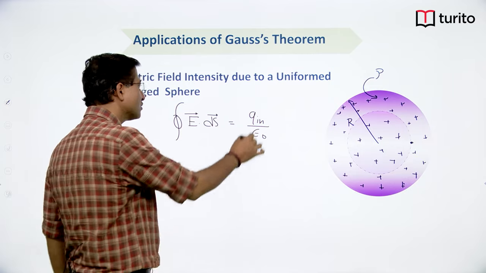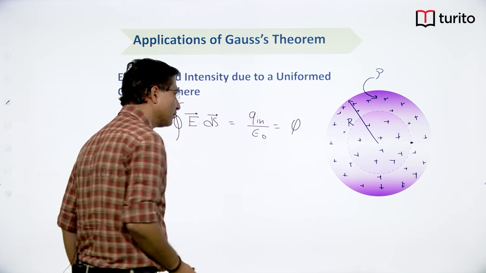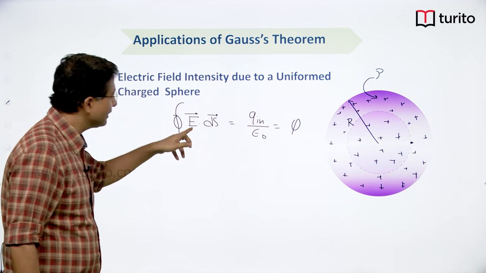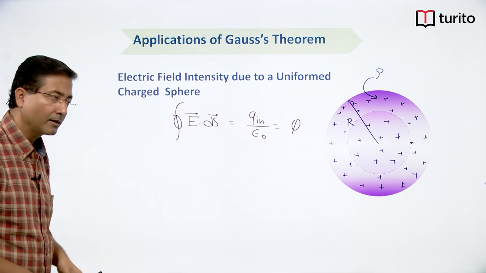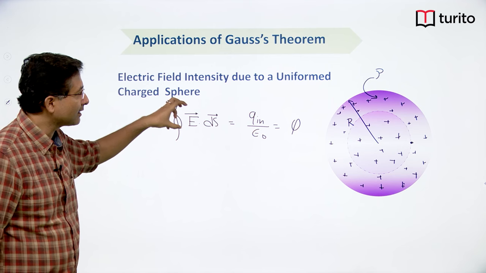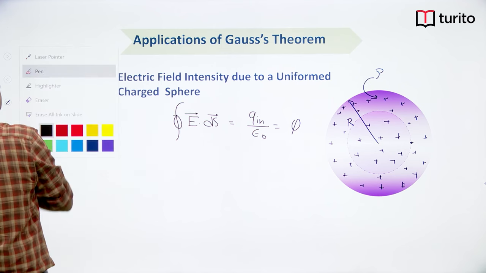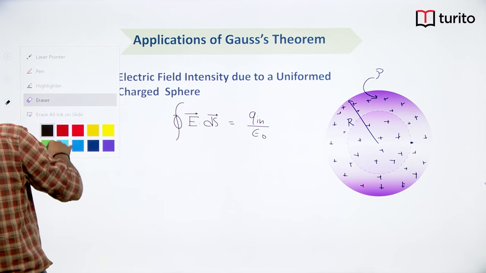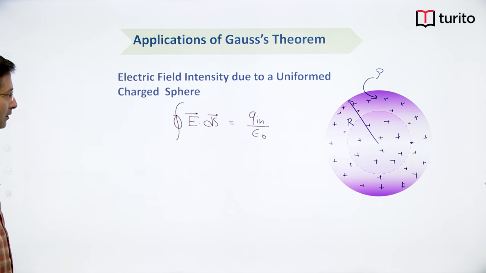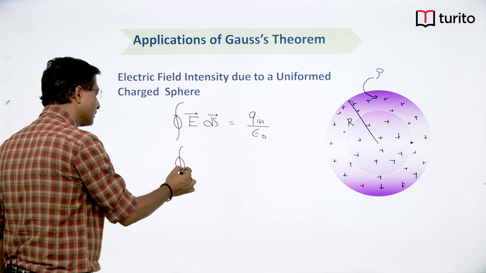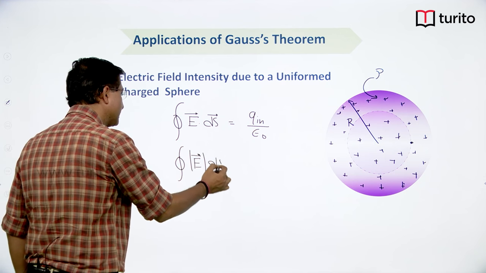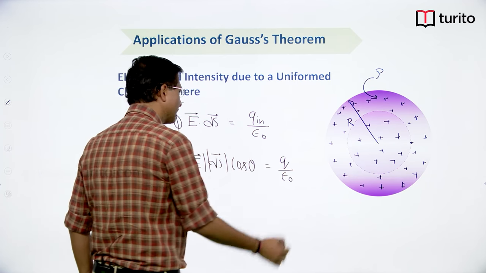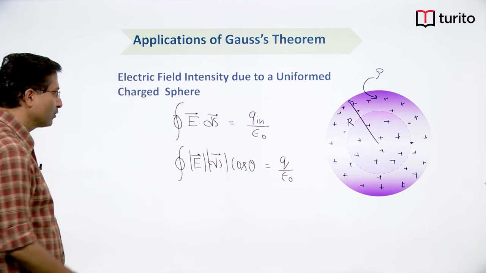Till now, using Gauss law, we calculated flux. So, for flux there is no problem. You can substitute charge, simplify, you will get the flux. But there is a problem in extracting field from Gauss law. You cannot directly take this out, right. So, there are conditions required to take that E out of the integration sign. So, if I simplify, I will get E mod ds mod cos whatever be the angle theta equals q divided by epsilon naught, right. This is ds.